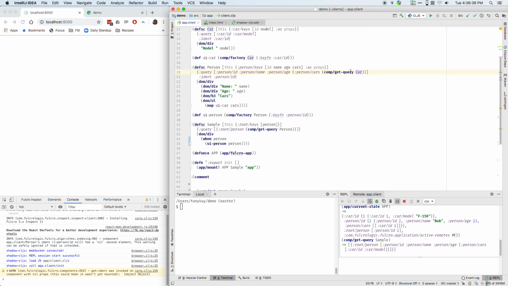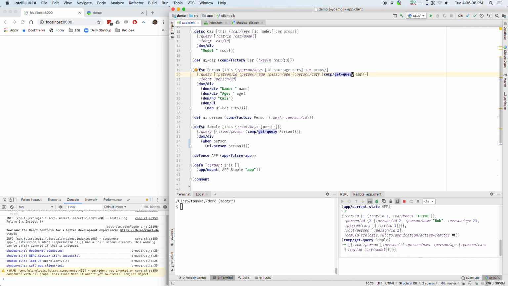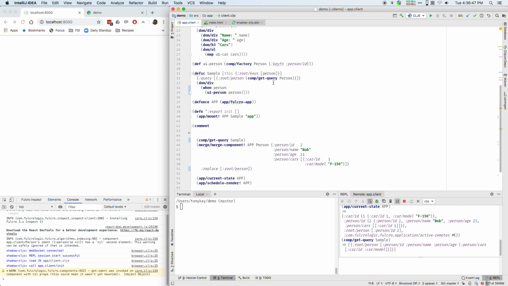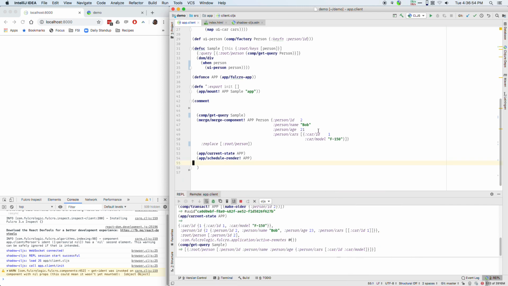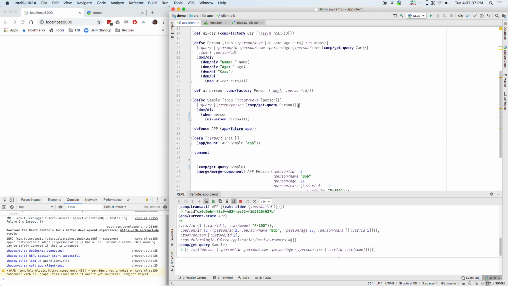And by the way, it's very important that you get the query from the component, because remember, that carries along metadata that identifies how to get back to this component for normalization, so it can find the ident. So we can do initial state the same way, and in fact Fulcro supports exactly that. So instead of having to do this manual step of inventing a tree and then trying to keep this in the same shape as the UI through refactorings, etc., right? I move some subtree around. Well, now my initial state doesn't match. I've got to go fix that. Ugh.